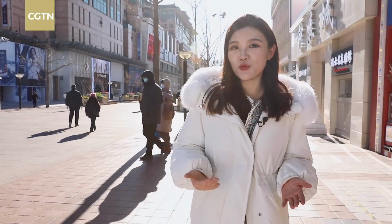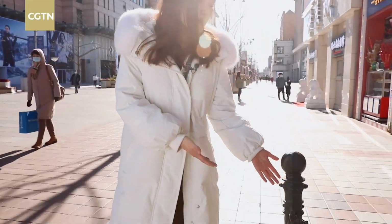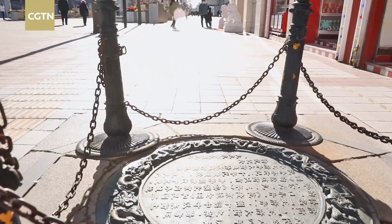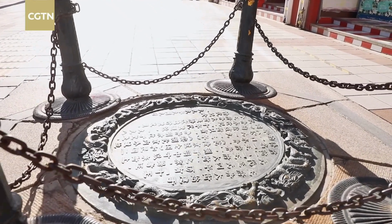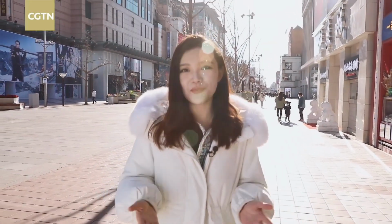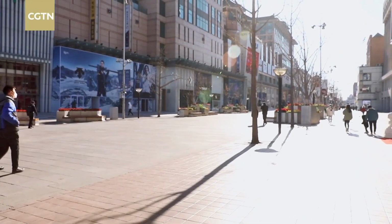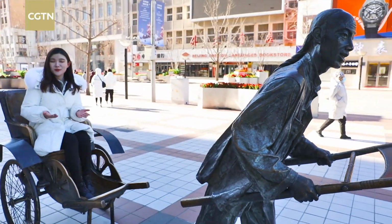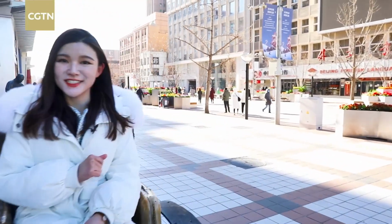And after a natural well filled with sweet water was discovered, yes, right, this one, the road was given the name Wangfujing, as Wangfu means aristocratic residency and Jing means well. Well, there were over 1,200 wells at that time, but only a few with very sweet and drinkable water, so this was a rarity. With such a long history, are you curious about how Beijing looked back in the old days? Let's have a time traveling!